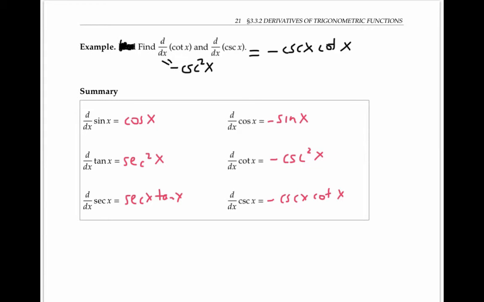And notice that a nice way to remember which of these answers have negative signs in them is that the derivatives of the trig functions that start with a co always have a negative, and the derivative of the trig functions that don't have the co are positive.